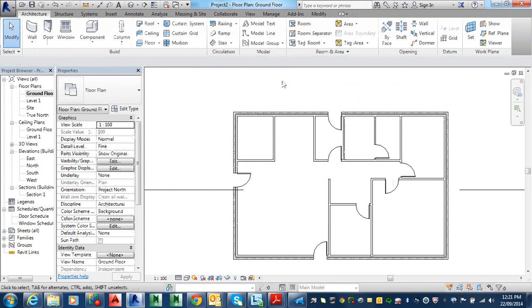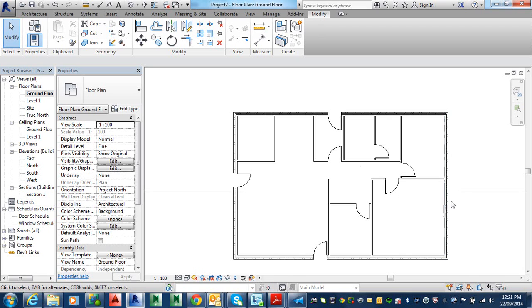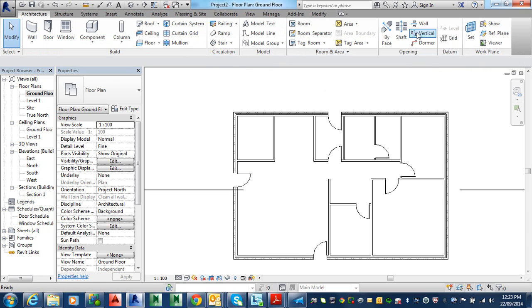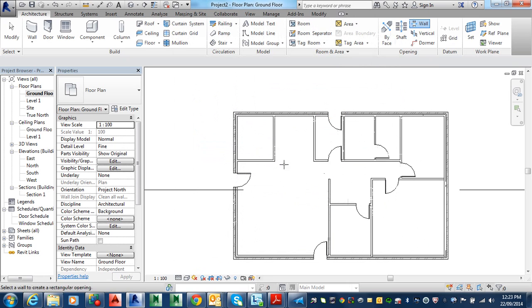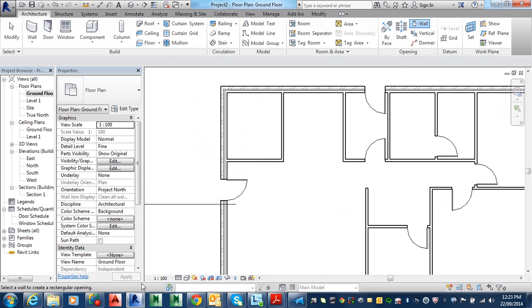Alright, so let's go to modify. Basically the way the openings work, you just got to go to this bit here. Sorry, where are we? Architecture. Wall opening. Okay. And just read down the bottom here, so select a wall to create a rectangular opening.